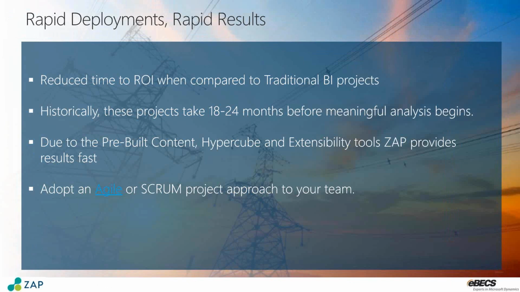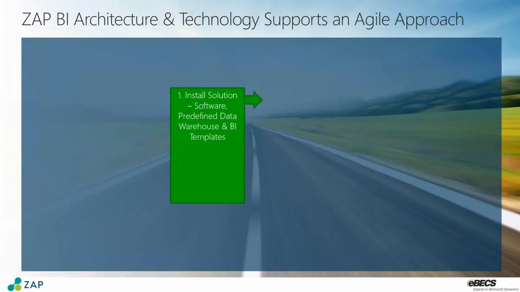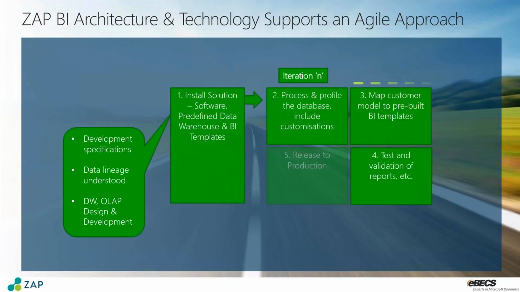And of course, the way that we undertake the project is just as important as the technology itself, with the technology supporting a much more agile, Scrum-based project approach. So when we undertake a ZAP implementation, we think of this in a number of sprints or iterations for those of you that are not so familiar with an Agile implementation.